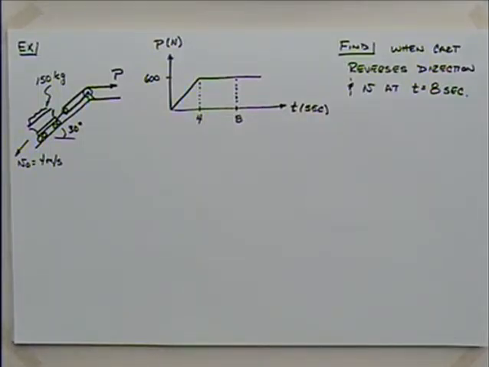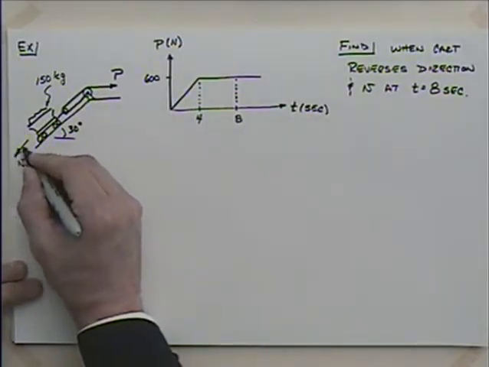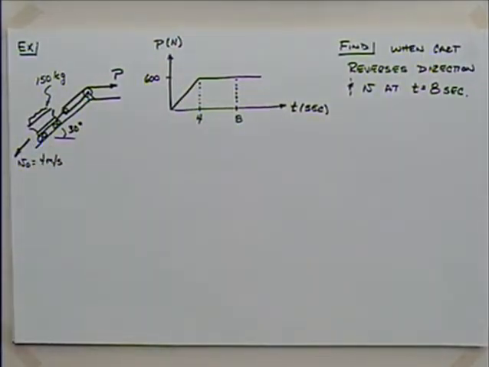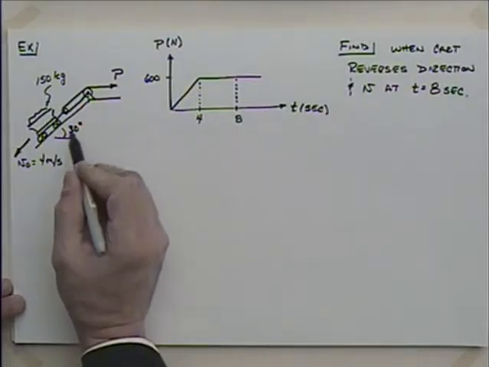So we've got some sort of an ore cart, or they've got some mine material, mine ore or something. We're pulling it up an incline. Maybe it's sawdust. I don't know. Whatever it is, it's some sort of a cart, and its contents is 150 kilograms. That's going to be a little over 300 pounds. And we're told that as things start out, it is going down the slope here at 4 meters per second. So we're in the metric system. The slope is 30 degrees with respect to the horizontal.